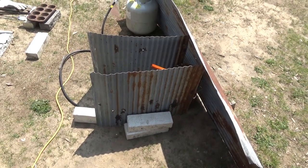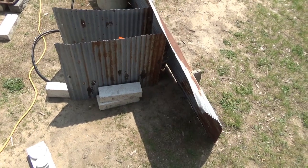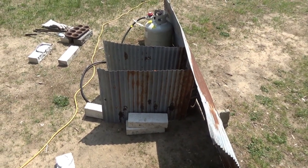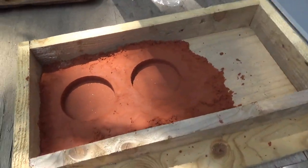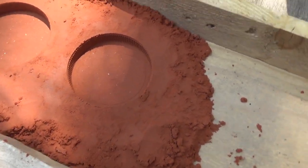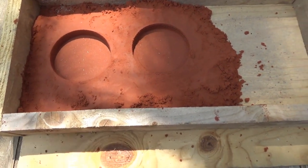I'll show you what I got over here by the garage. Hopefully the wind won't be too much. It's really, see, it's starting to blast now. It blows that furnace out and I lose my flame, and I gotta start over, and it's frustrating. I've prepared the molds. It's shadowed on my camera, so I don't know if you can see it. I'll know when I edit in HD.